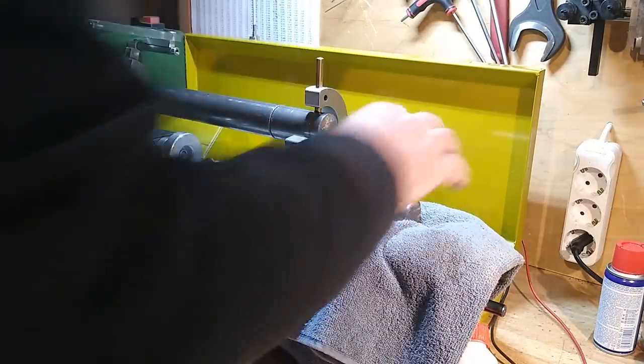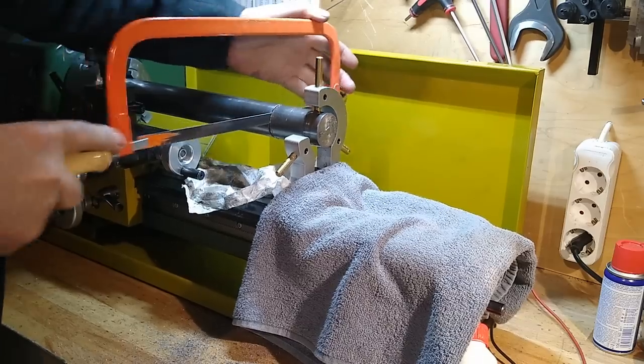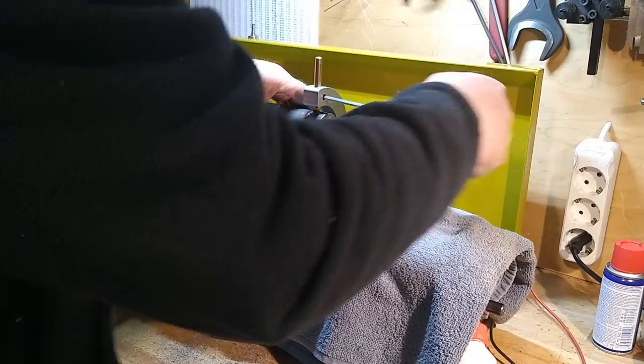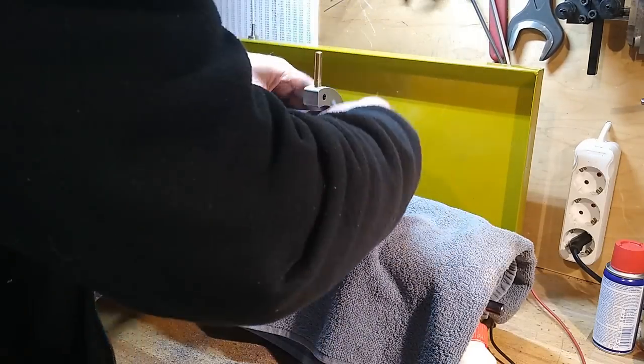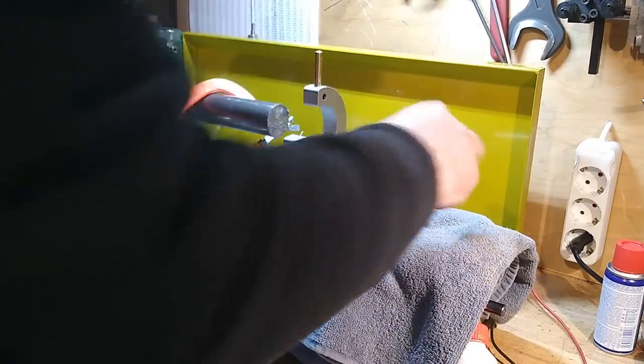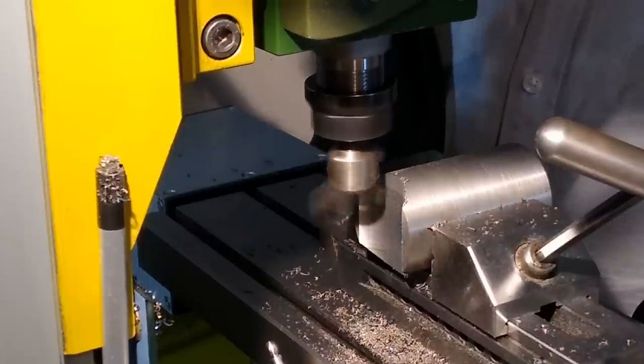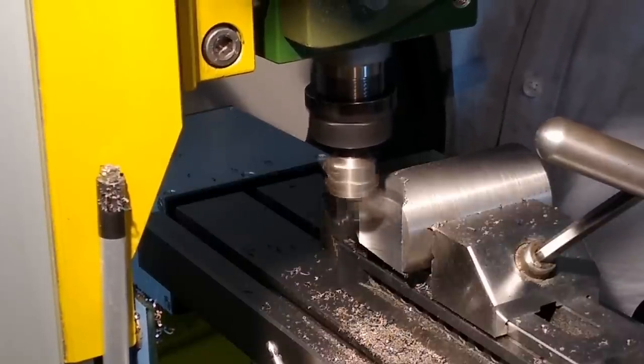These two pieces of 40mm free-cutting steel will serve as a column for the grinding motor and as a bearing housing. I don't want to mount the grinding wheel directly on the slim 8mm shaft of the motor, that's not rigid enough. The tool bit in the fly cutter is adjusted to the diameter of the bearing housing to be made. The bearing housing is later pulled into this cavity of the column with an M10 bolt.